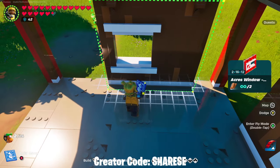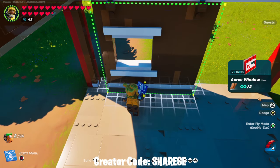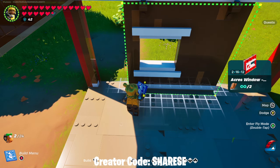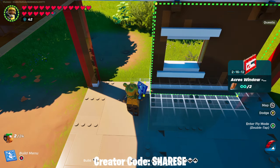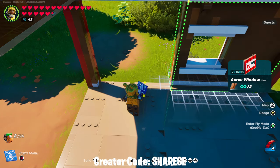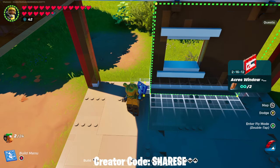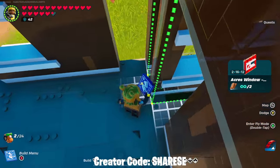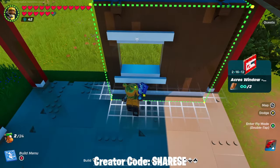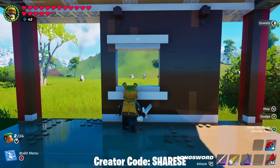Then I'm going to put this stable-looking window. We're going to count one two three four five six seven - so we're going to leave a two-block gap on the other side. Then we're going to reverse it and have the two block on the opposite side over here, basically so this window will line up either side - you can look through that way and then turn around and see straight through to the other side.